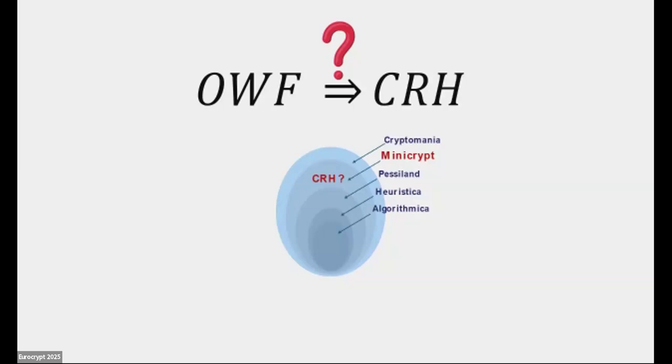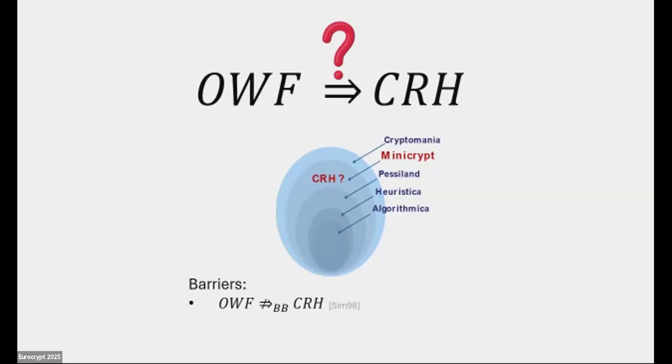Despite decades of research, we are not aware of any construction for CRH from one-way functions. In fact, we have strong barriers indicating that such a construction will require non-black box techniques. The first barrier was introduced by Simon in 1998, showing that any collision-resistant hash function from one-way functions will require non-black box techniques, so we cannot achieve it using only black box techniques.